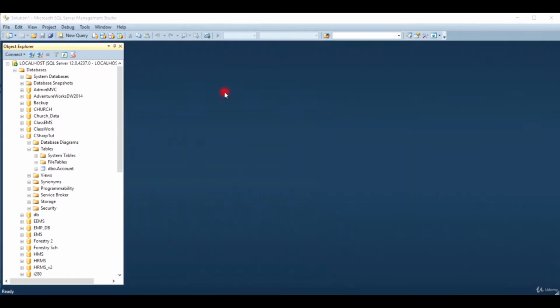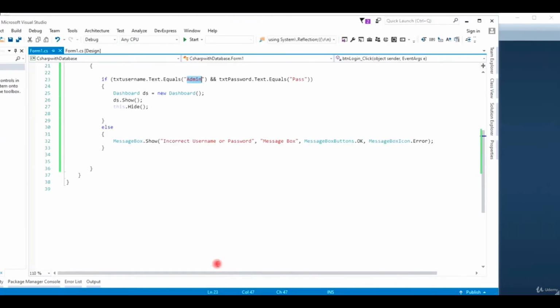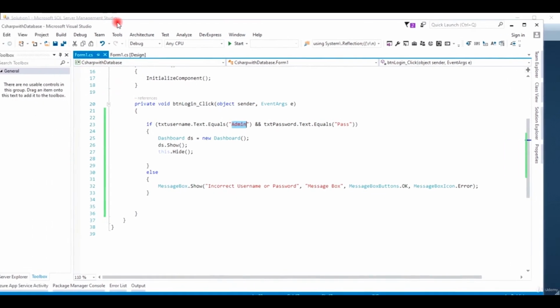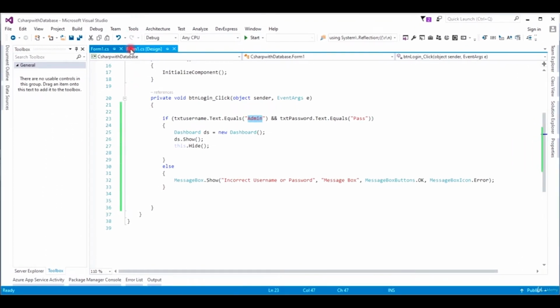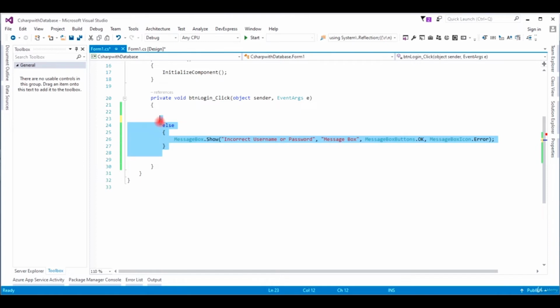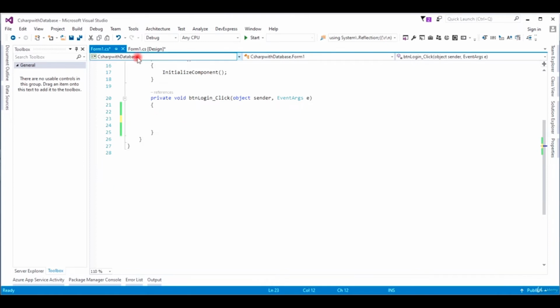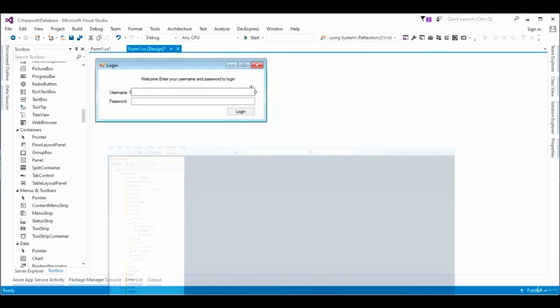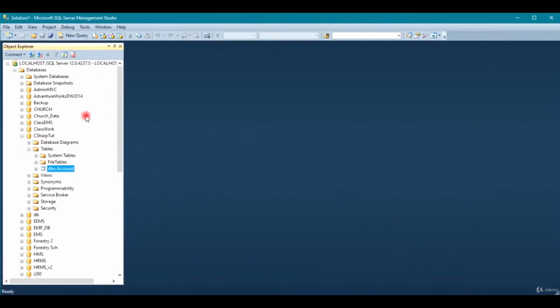Good. Let's quickly go back to the software we created. All right, so over here, instead of making our system static, whereby we only have admin and pass, we're going to clear all these things over here, and then connect this login form to the database table we just created.